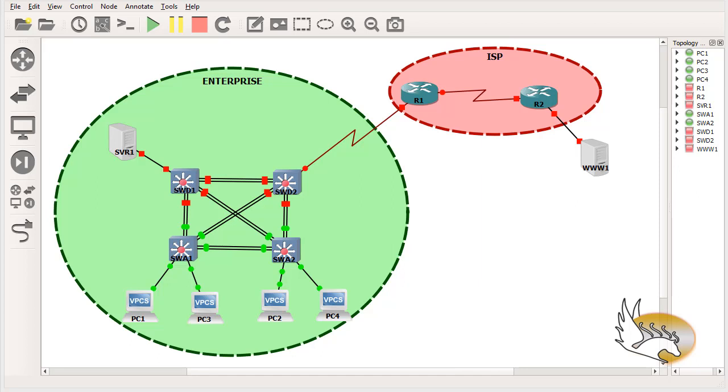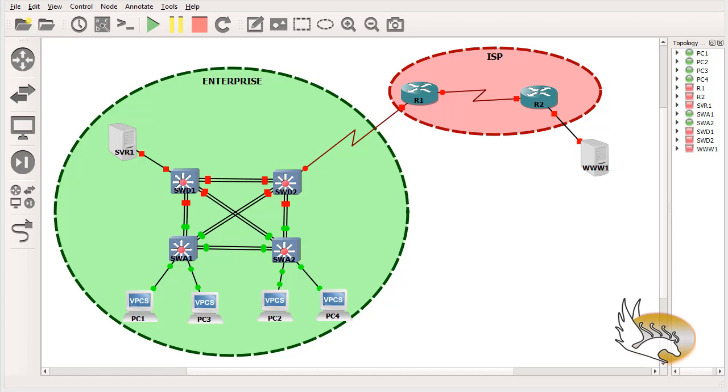Sometimes there are multiple switches between the two PCs or two kinds of devices that are trying to communicate. For example, here I have switch access 1 and switch access 2 between PC 1 and PC 4. Now, if they want to communicate to each other, first of all, I need to make sure that both switches know about VLAN 100, for example, that these two computers are connected to. And on the other hand, the link between switches should be a trunk, so that I can transmit the packets for VLAN 100 over this link to the other side.